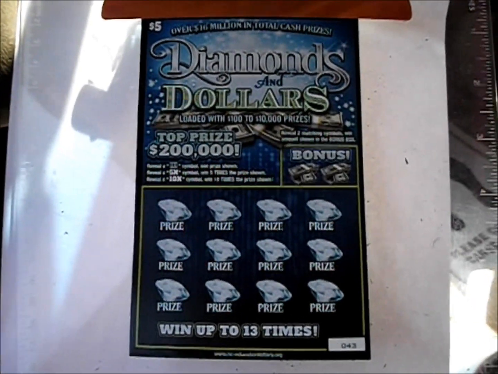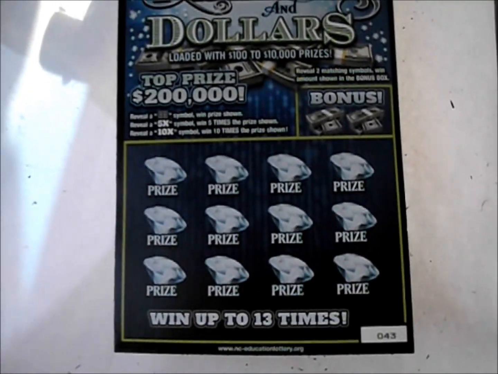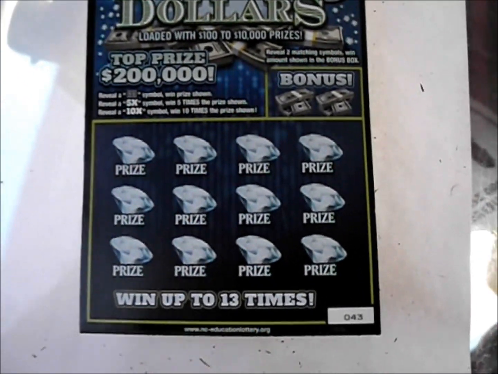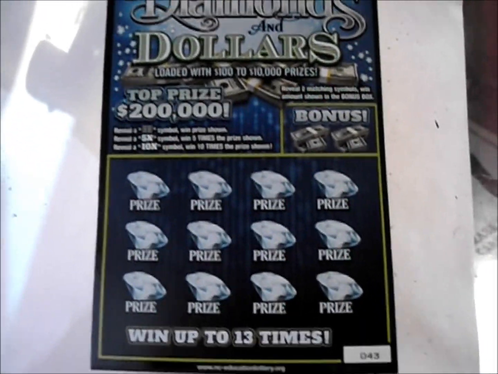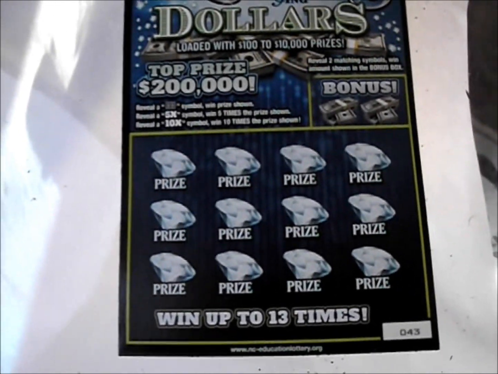On this episode of Scratcher Mania, it's the $5 Diamonds and Dollars from the North Carolina Lottery. It's a very simple game. A dollar bill symbol wins a prize, 5X and 10X for 5 and 10 times the prize. There's also a bonus box as well. Get two matching symbols, you win the prize in the bonus box. See how we do on these.